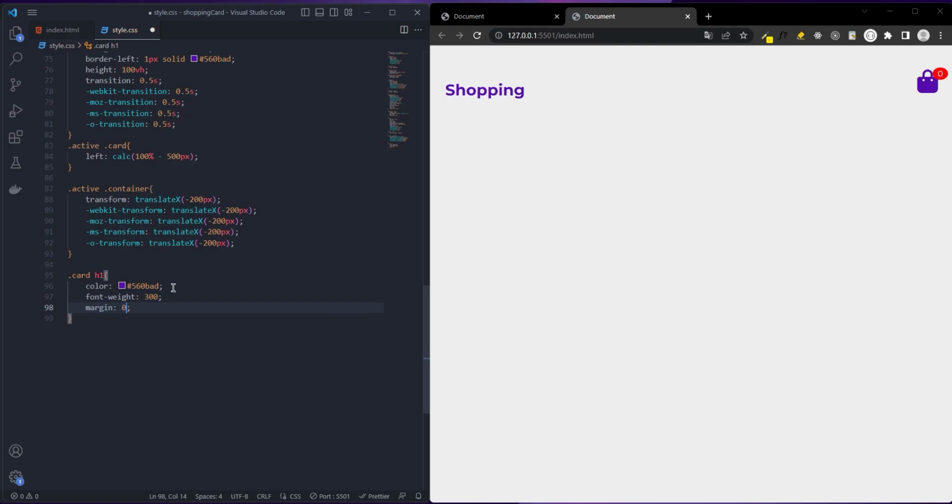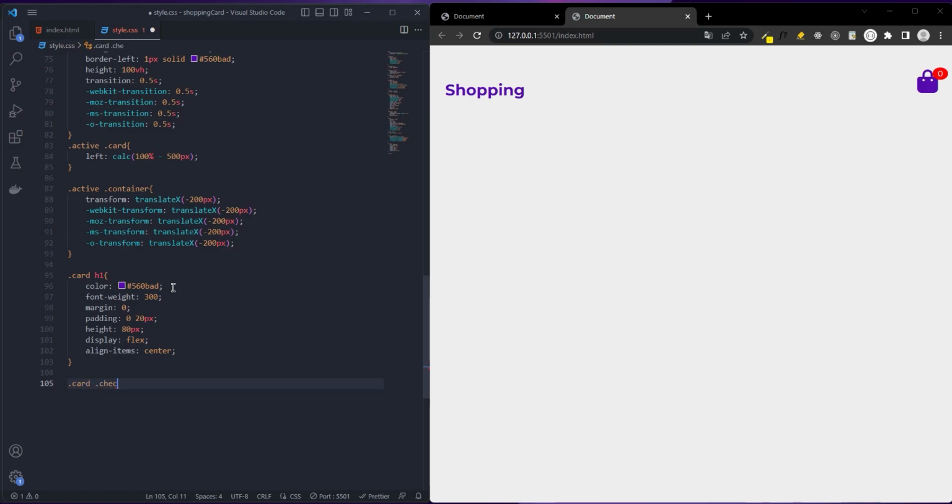Margin will be 0 and padding 0 from the top and bottom, and 20 pixels from left and right. Height 80 pixels. Display flex, align items center.